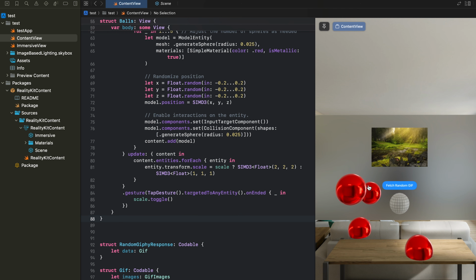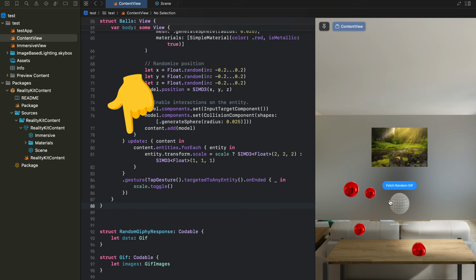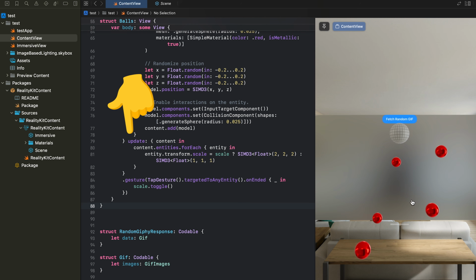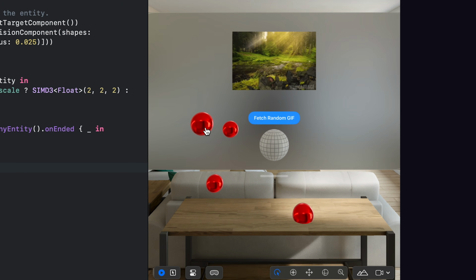When a sphere is tapped, we'll go ahead and toggle the scale property on the struct. That's going to trigger an update in the UI where we can run some code. In this case, we'll loop over all of the spheres and update their scale to a different size. And now in the Apple Vision Pro, we should have this totally useless new feature. Although it's useless, it gives us a pretty good idea for how things work in this platform.